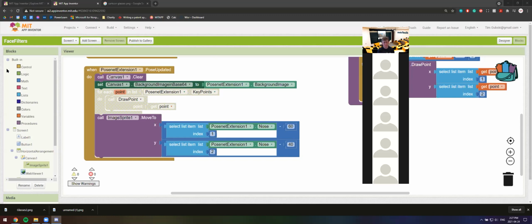If you mess up on a code, can it affect the app you make? Yes. If your code is wrong, your app will not work. So you want to try to fix it, but if your app doesn't do what you want, you can go back and change the code and try to fix what's wrong. My code doesn't always work on the first try either, right? So if I make something wrong, I can go back and try to fix it. But it's important to know where to look.